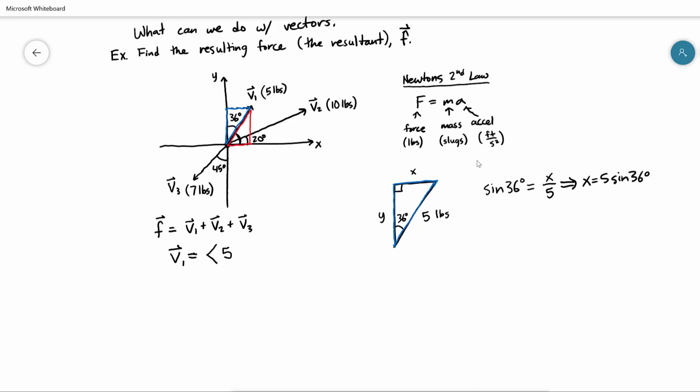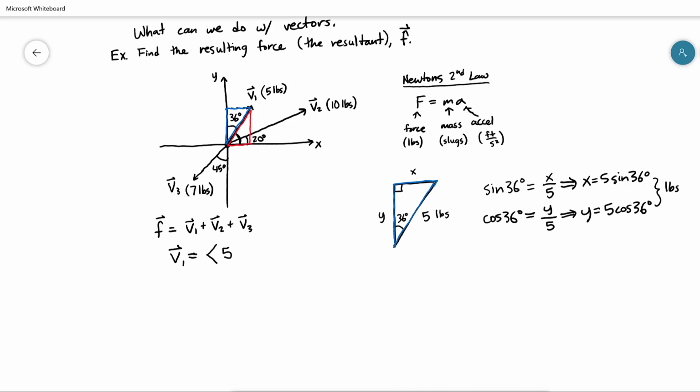which tells me that x is equal to 5 times the sine of 36 degrees. Alternatively, if we'd used the red triangle instead, we would have wound up with 54 degrees, and it would be 5 cosine of 54 degrees. It turns out the cosine of 54 degrees is the same as the sine of 36 degrees. To find y, I will do the cosine of 36 degrees, which gives me the adjacent over the hypotenuse. We're just doing our SOHCAHTOA here. We get that y is equal to 5 times the cosine of 36 degrees. Again, these have units of pounds when it's all said and done.